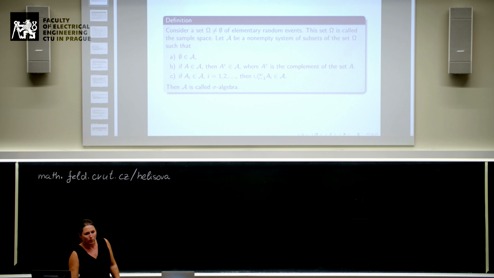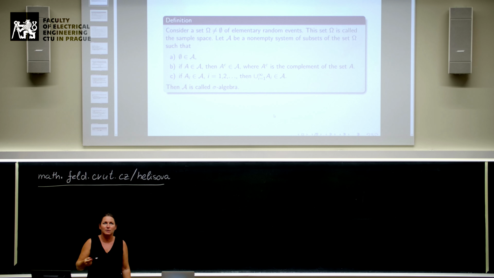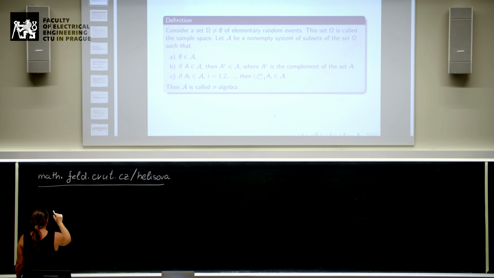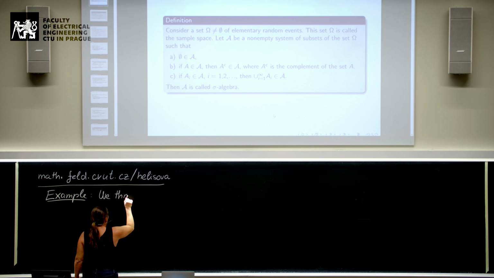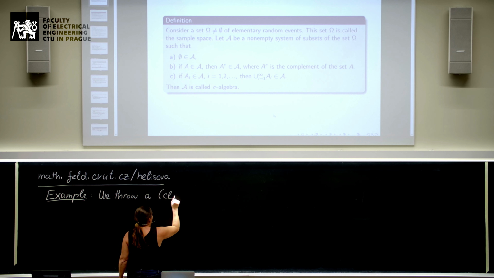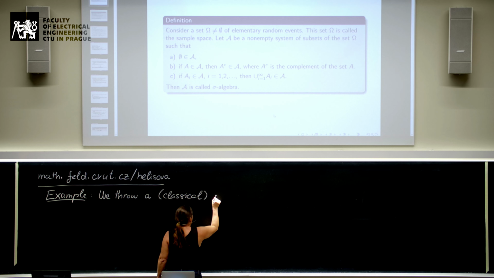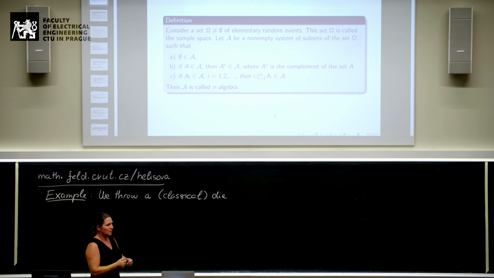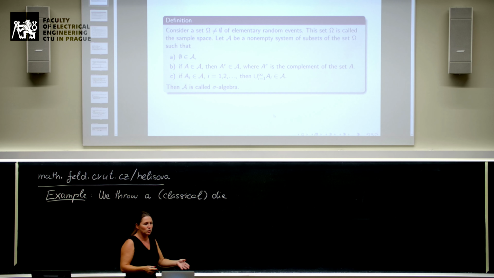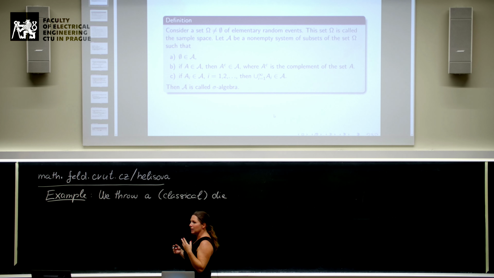The definition is quite complicated from a mathematical point of view, or it can look quite complicated for you, but you don't have to be afraid of it, because I will explain it on an easy example. Imagine that we throw a classical die with 6 sides, and on the first side you have 1 spot, on the second side you have 2 spots, and so on. Then, in fact, it is a random trial. And in this random trial, we can get 1 of 6 different results.